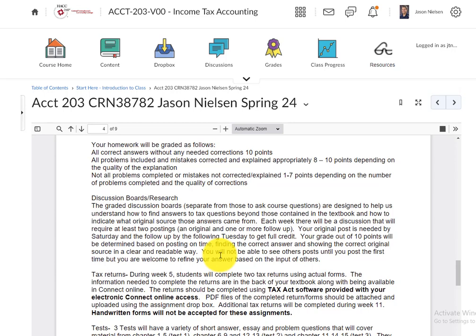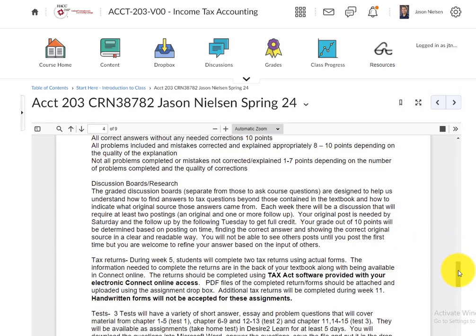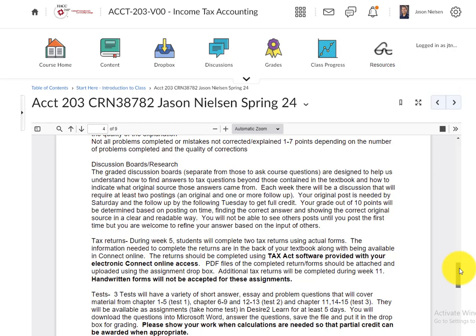But you want to make sure you fully explain yourself, using proper grammar and punctuation so that people can understand what you're saying, because your second post should be a response to someone else's first post. Okay, and you should always, especially when you are giving an answer in tax, give a citation. How to do that, and how those look, are discussed in the appendix to Chapter 1 and in the PowerPoint slides for Chapter 1.